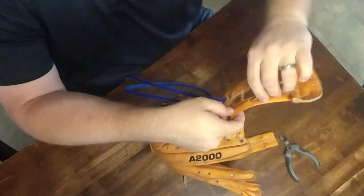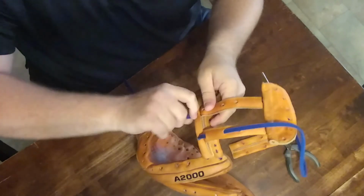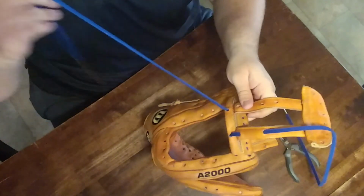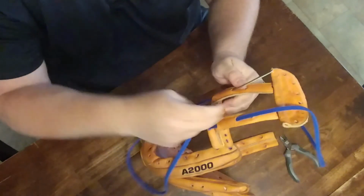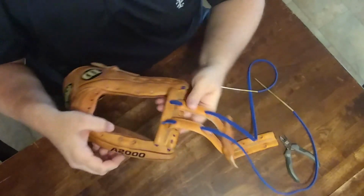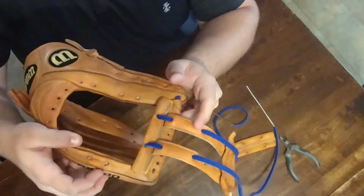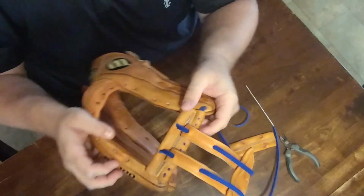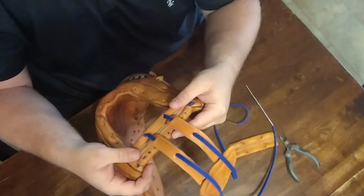Today I'm using royal blue lace from USA Sports Direct. And like I said, in the webs, for most gloves, I use 1/4 inch. At this point I'm left with my lace leaving the top bar and going into the down posts. Okay, and this is much simpler to get it to lay flat and to be even as you go.